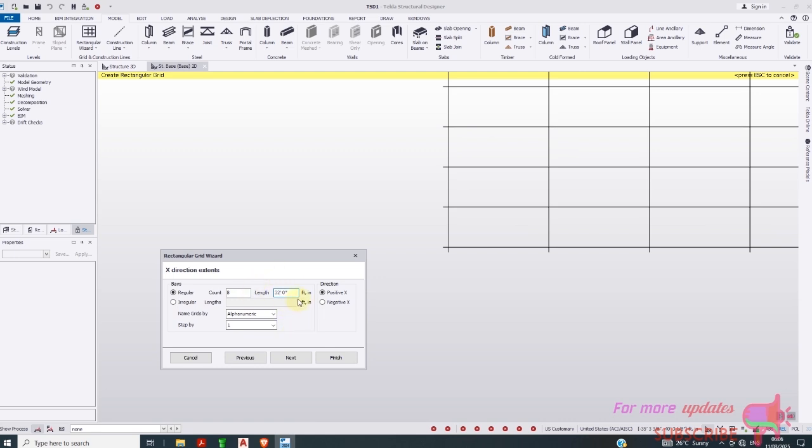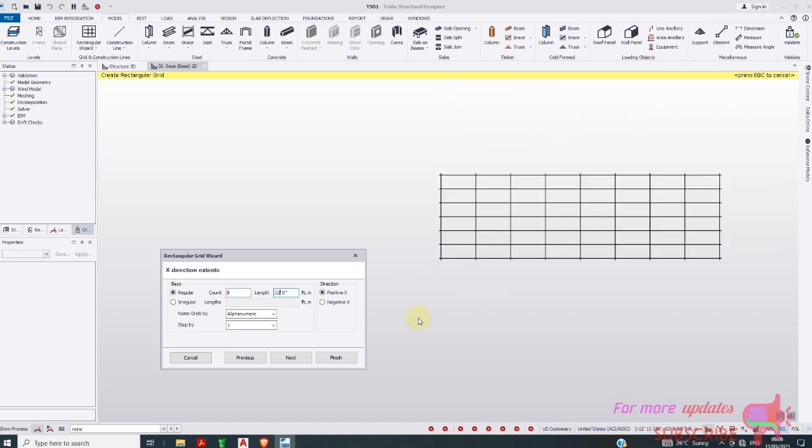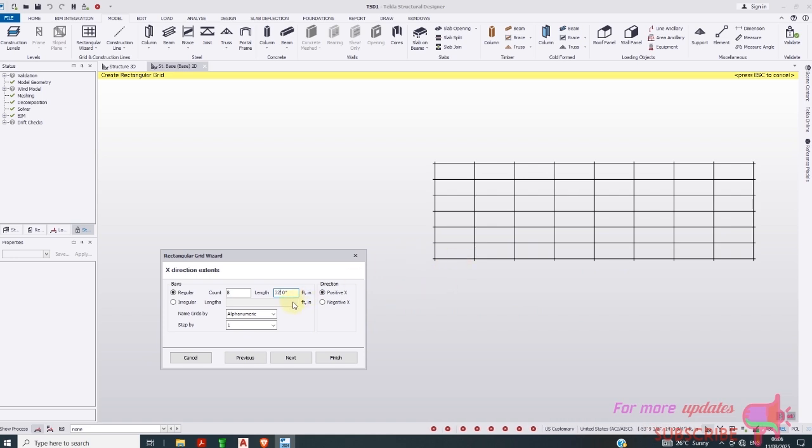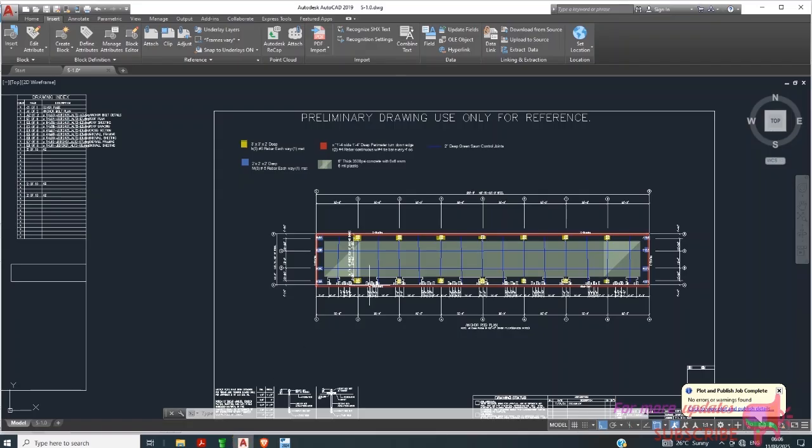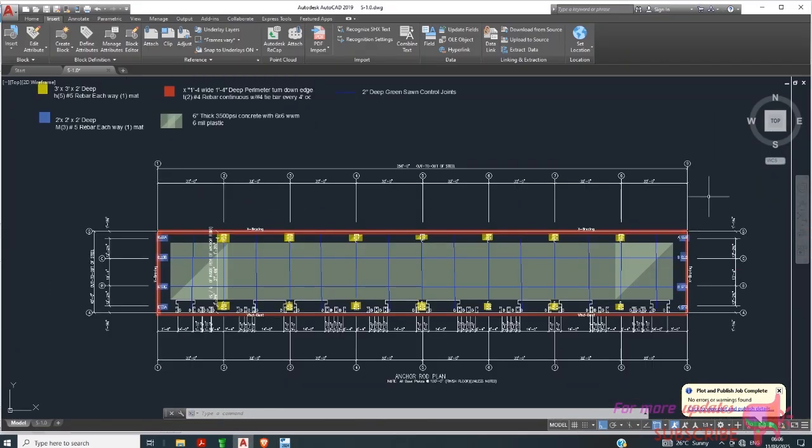You have to be careful when you are inputting this length, because if you input inches by mistake, you have to make sure you don't confuse feet and inches if you are using imperial. Now, I want to make sure these are 1, 2, 3, 4, 5, 6, 7, 8, and the grid lines are 1, 2, 3, 4, 5, 6, 7, 8, 9. Okay, from 1 to 9.